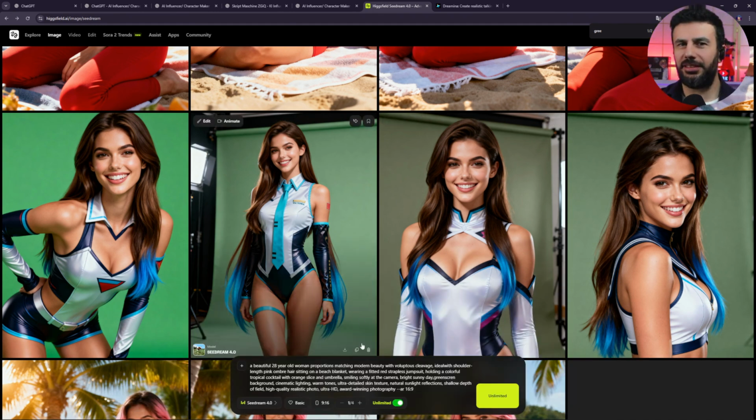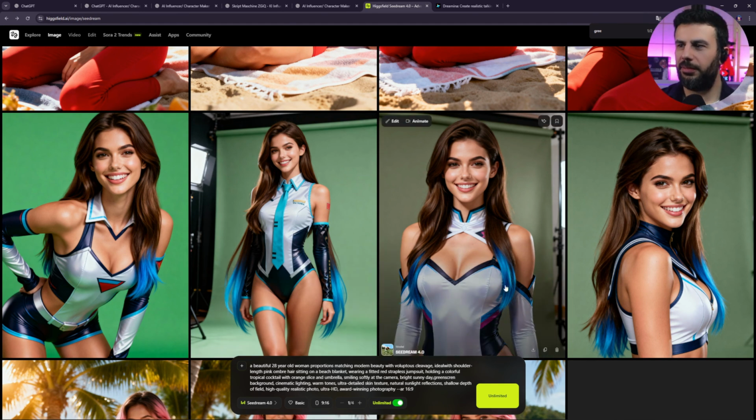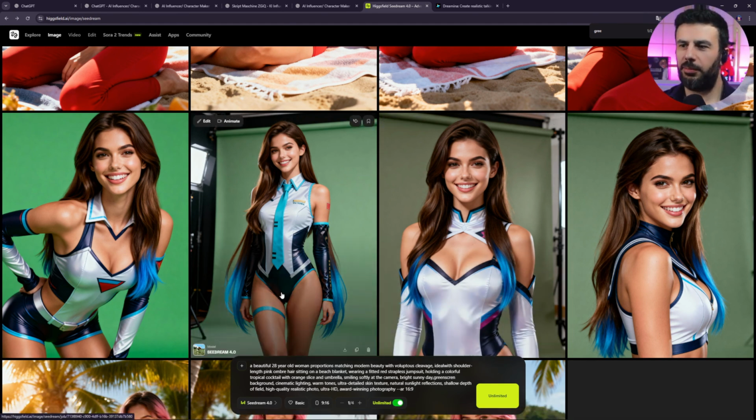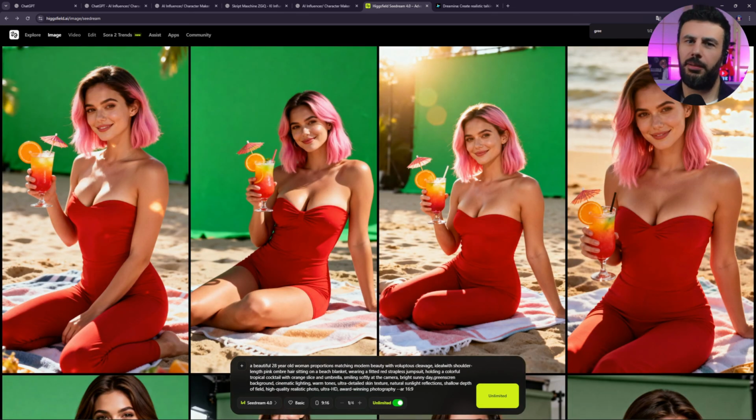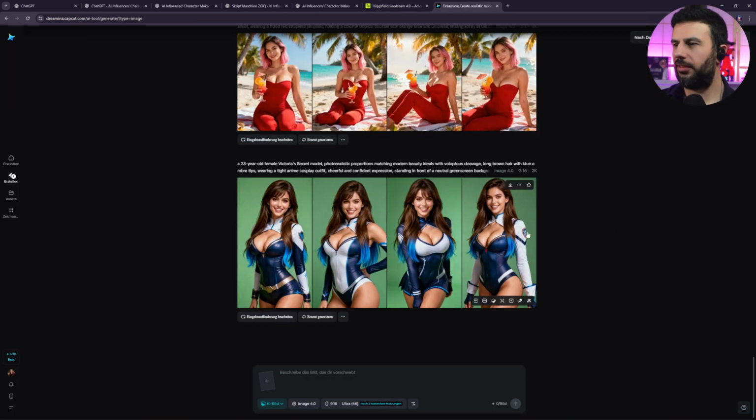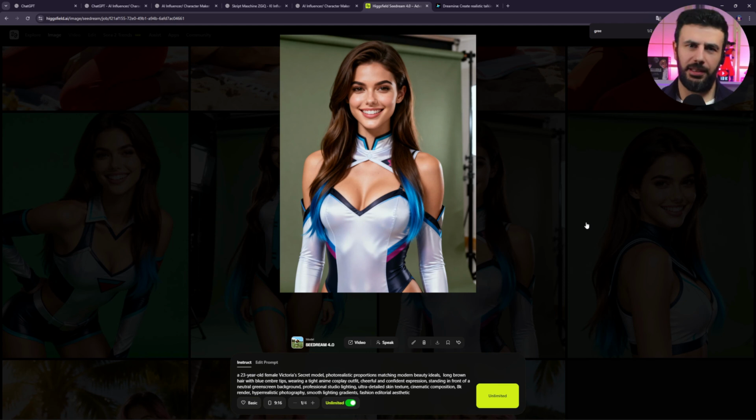As you can see, this is the character we just put together. An anime cosplay girl with long hair and blue tips, as well as a slightly modified banana girl with a neutral background. And I think, considering we only uploaded the picture and didn't change anything else, this is actually the little sister. Maybe orange girl. Whichever picture you like, wild, careful. I think the picture I generated on Higgs Field is a really beautiful image. The good thing is, Higgs Field can generate in 4K, which is especially important for the initial image. This image is now the basis for everything else we're going to do.